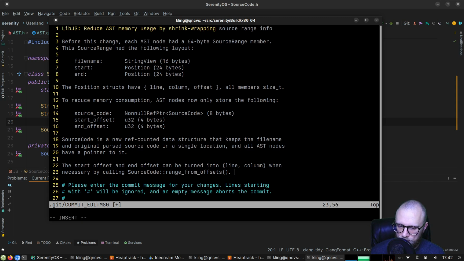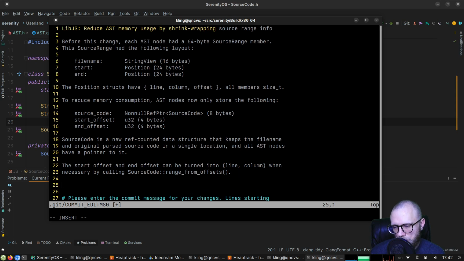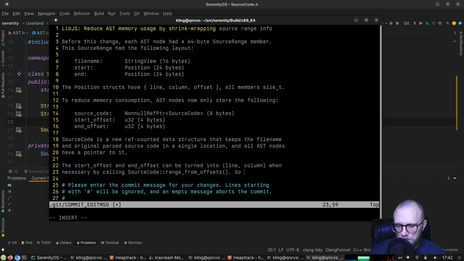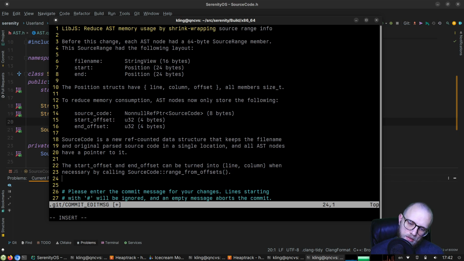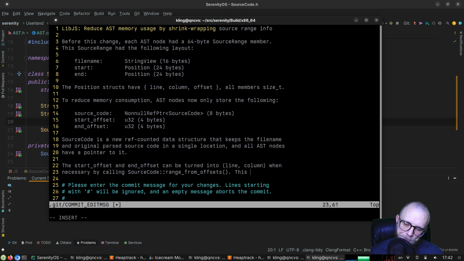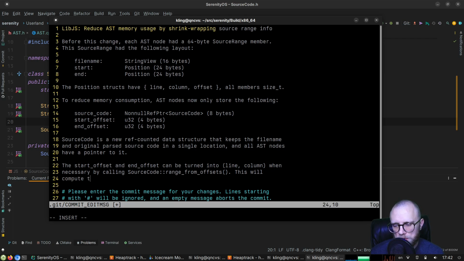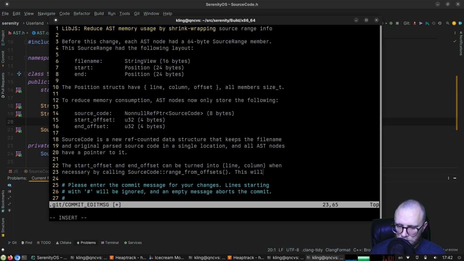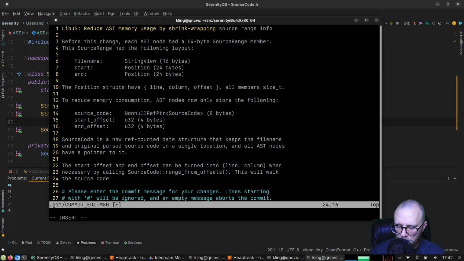So this will walk the source code string and compute line and column numbers on the fly.